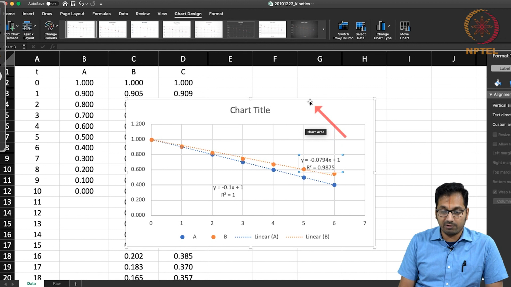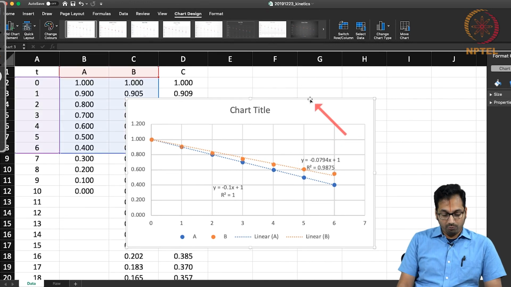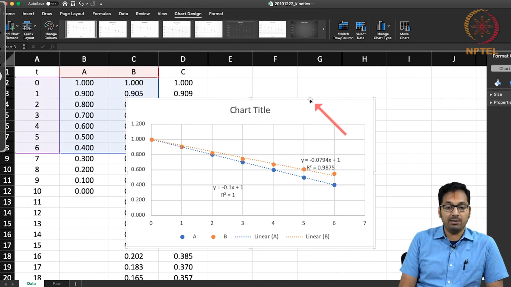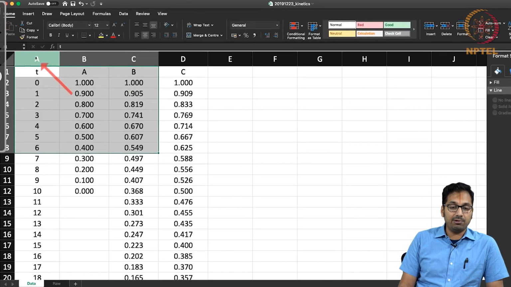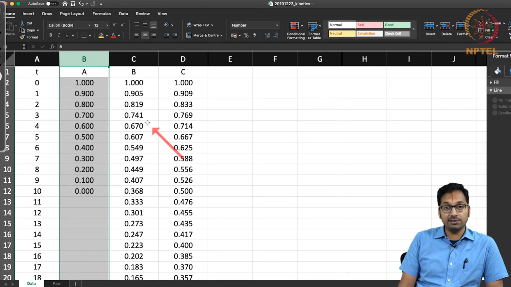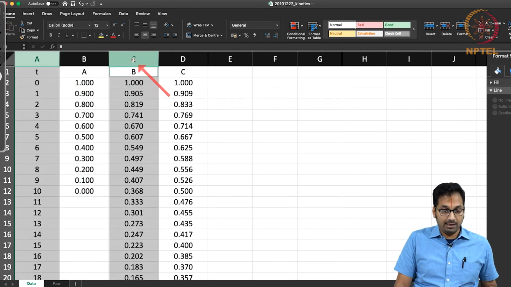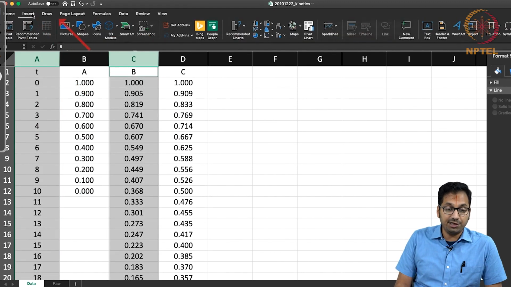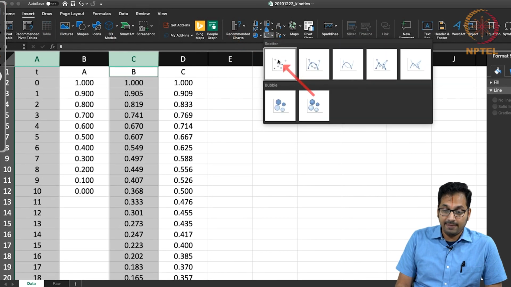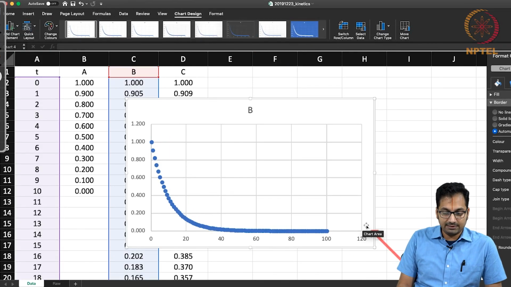So let's go a little forward. Let's not worry for now what is happening here. We will come back to this question maybe a little later. So first thing that we are able to realize is that A is indeed a zero order reaction. Now let's take a look at what is B. Let's try to plot the concentration change of B as a function of time. So you get something like this.